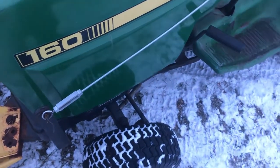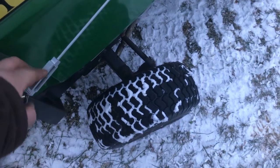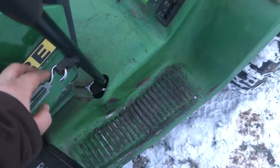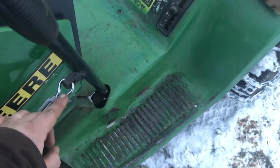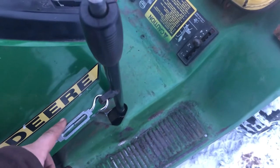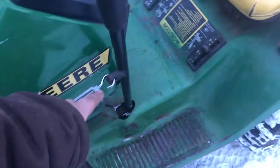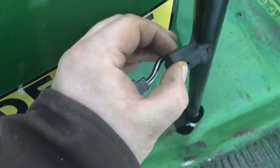They don't sell that size, so it's an Everbuilt turnbuckle, quarter-inch — I wanted three-eighths, but the three-eighths ones are really bad at Home Depot, don't buy those. Two feet to the other turnbuckle. This was an eye bolt that I had to put in a vice and bend out, because it is the left-hand thread and they didn't have left-hand threaded hooks, so I bent it out to be a hook because it goes through a hole.